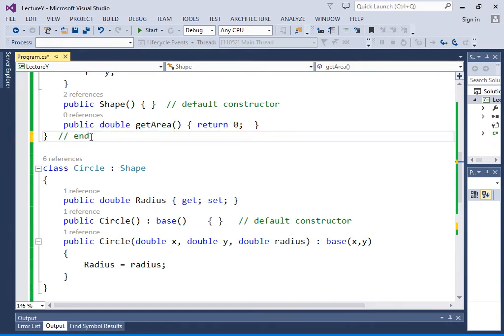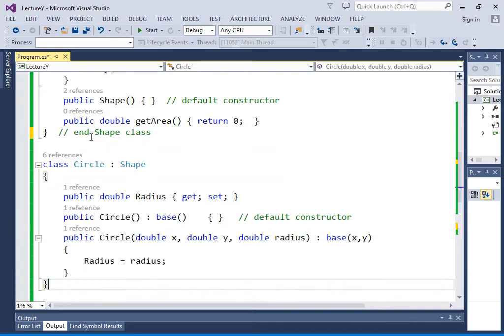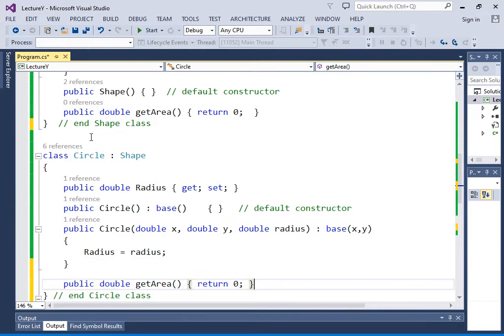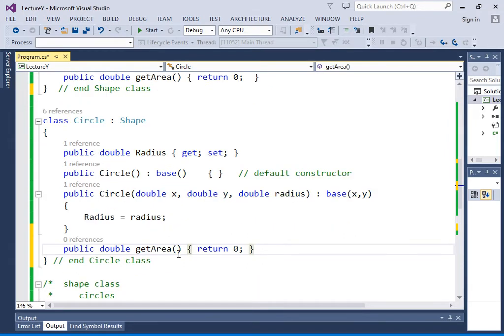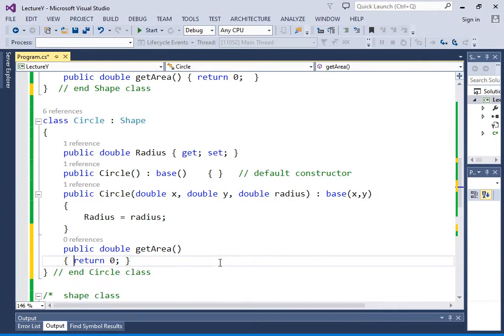This is the end of the shape class. This is the end of the circle class. And I'm going to paste my getArea method at the bottom of the circle class. Well, not underneath it, just inside the closing curly brace.